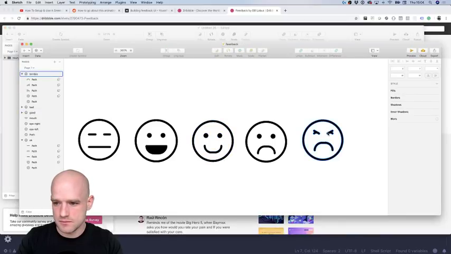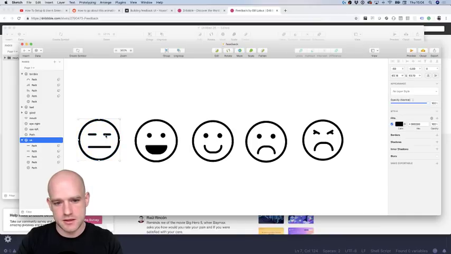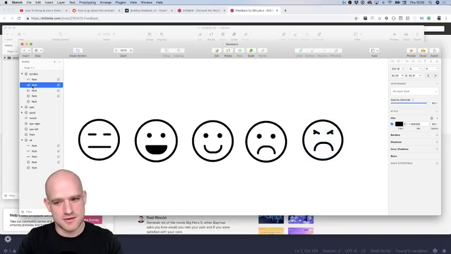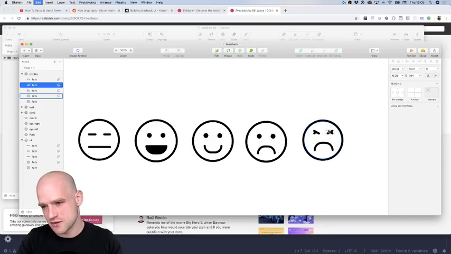Let's look for instance at the eye. We have 3 different shapes for the eye. It's a line, a round, and then a frowny eye. I'm not sure that's the correct name.